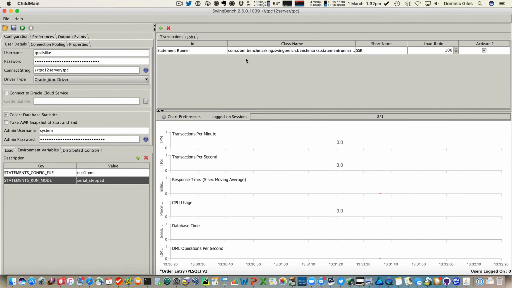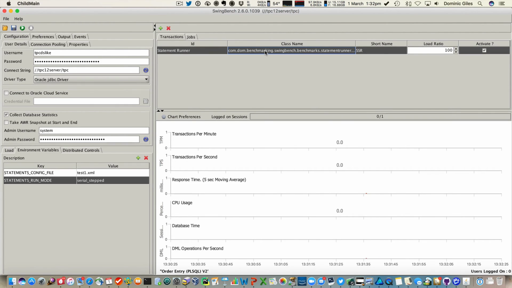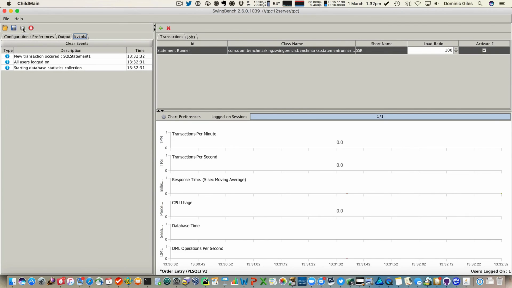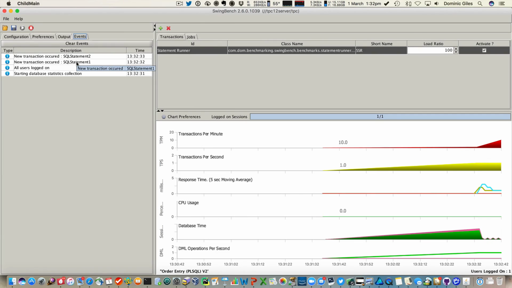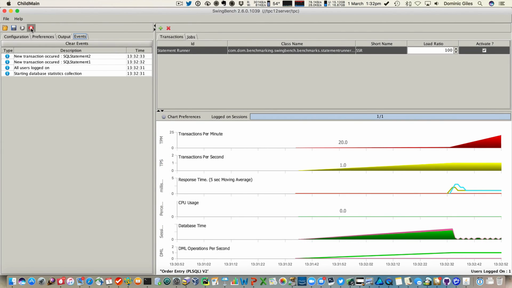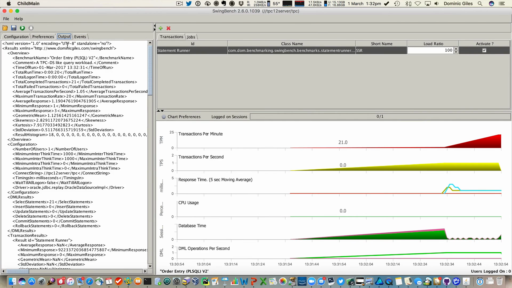But before we do, let's just point out this transaction. To actually run this configuration, you need a class of transaction called statement runner. And once you've got that statement runner, it will be looking for that configuration file that's specified in the environment variable. Every time a new SQL statement is executed, it will be alerted in the events file. So our two new statements are fired, we actually get an information alert to see that they have been successfully parsed and executed inside of our code. And that's pretty much all that you need to do to create your own user-defined transactions for SQL Builder.